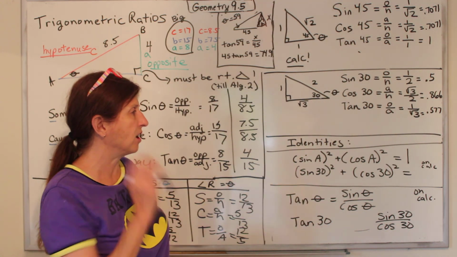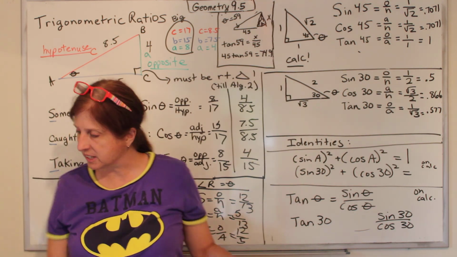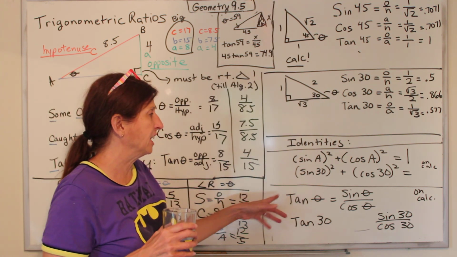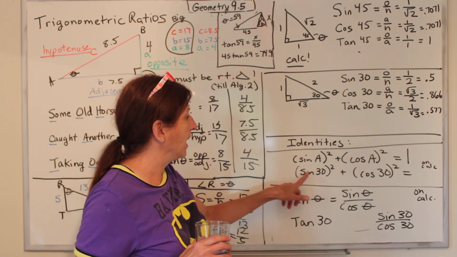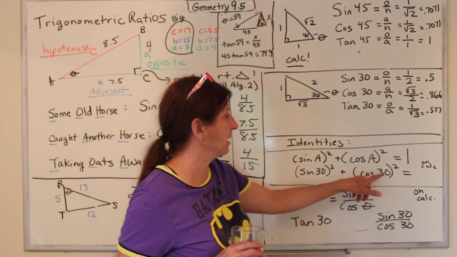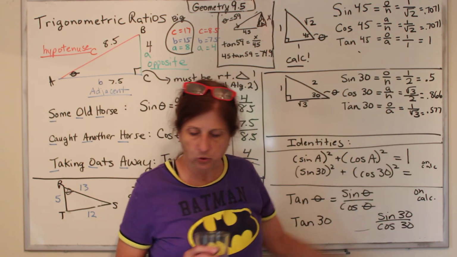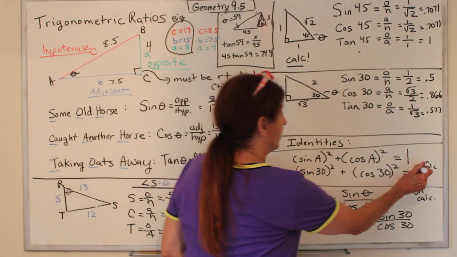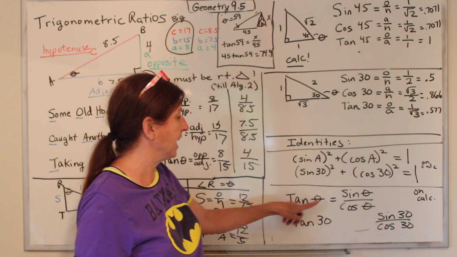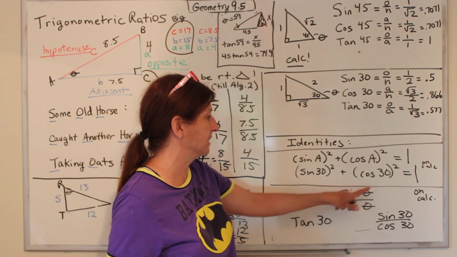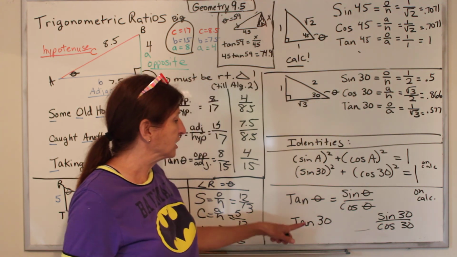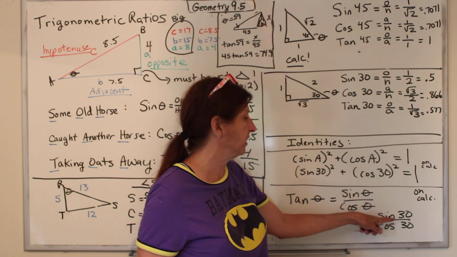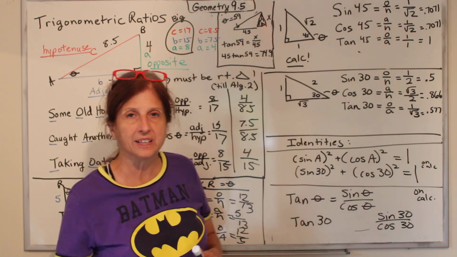Now there are a couple of things called trig identities. You will need to memorize these when you get to probably Algebra 2 in college. For now it's just interesting. If you take an angle and you do sine of 30 squared plus cosine of 30 squared on your calculator, it equals 1. No matter what the angle is, it ends up being 1. Okay? And the other one is that the tangent of an angle is equal to the same thing as the sine of that angle divided by cosine. So on your calculator, do tangent of 30, see what that is, and then do sine of 30 divided by cosine of 30, and it'll be the same thing.